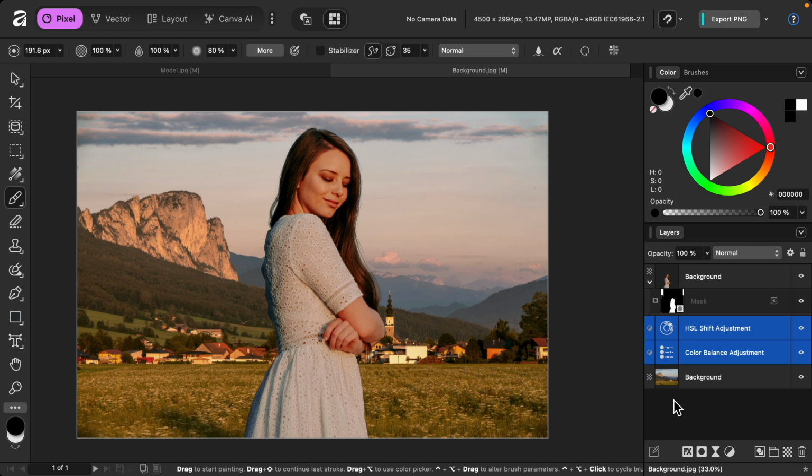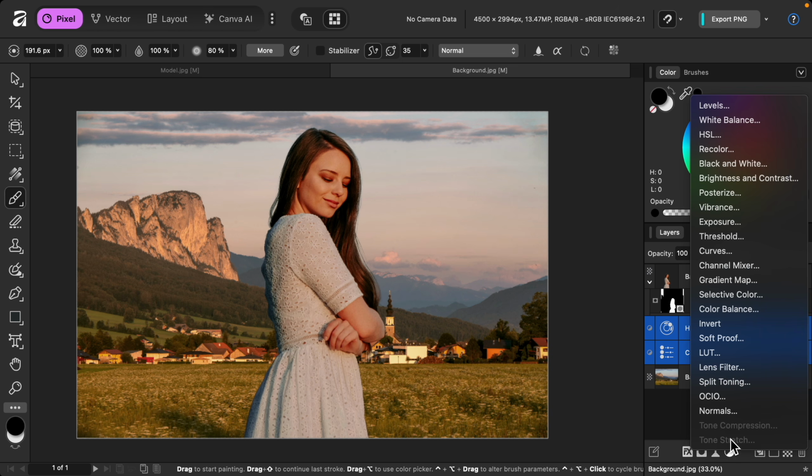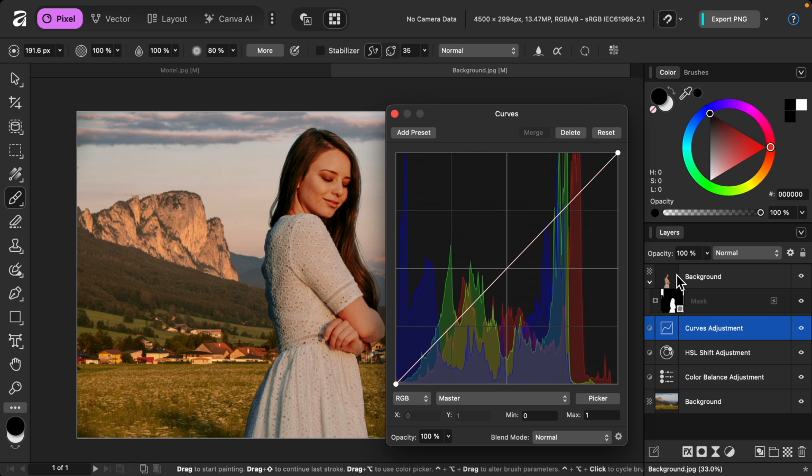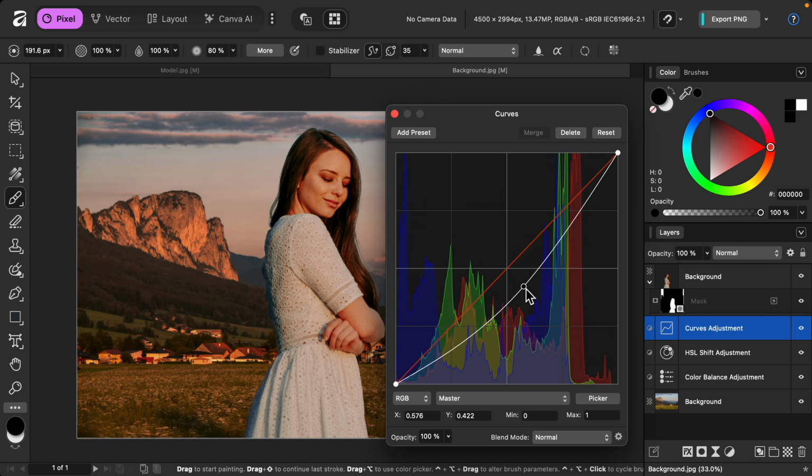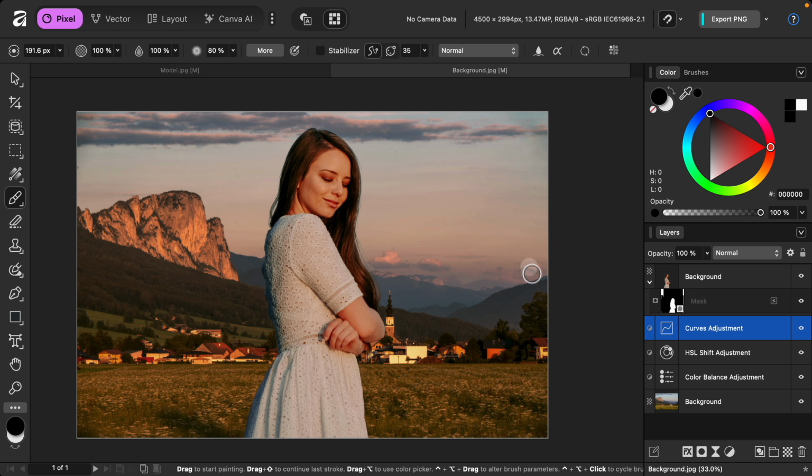So to fix this, I'm going to add a curves adjustment, and then I'll darken it. You can see those deeper shadows on our subject are now reflected in the background.